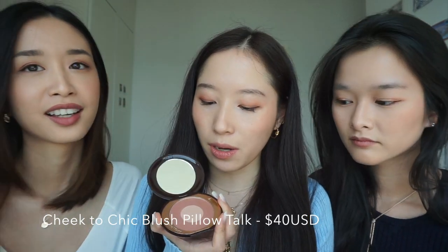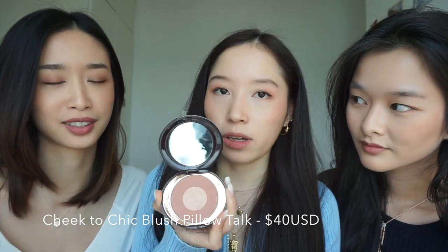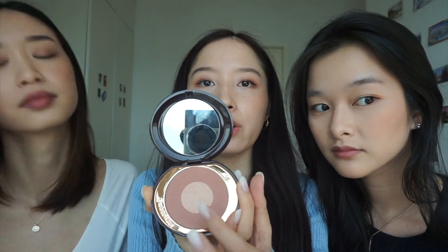Yeah, the blush. This is my favorite out of the three products. It comes in two colors, right? The outer ring is the blush color, and the inside part is the highlight. The pop. So the blush color, you're supposed to put in a bigger area like this, and then the pop is more on the cheek here, or as a highlight. I really like it. And don't you think the middle color is really similar to the highlight?